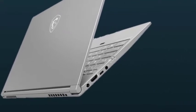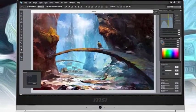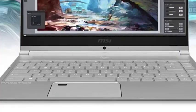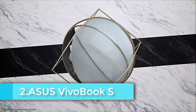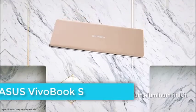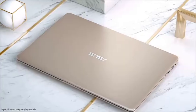After continuous work time and regular net surfing, this laptop gives a battery life of almost 6 hours, which is an excellent thing for the price range it is being served at. If you are looking for a device that can sustain your long working hours, high-end assignments, and a load of screening through multiple research papers, well, you cannot miss on Asus VivoBook S.